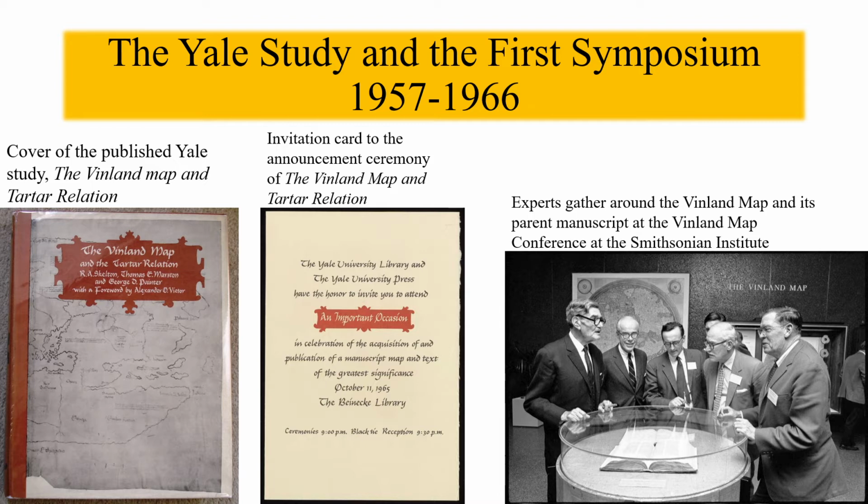However successful the symposium was, this was the first major turning point in the debate. The symposium was heavily favored towards historical scholarship, but it was suggested that scientific testing be performed to settle the question on the map's authenticity.